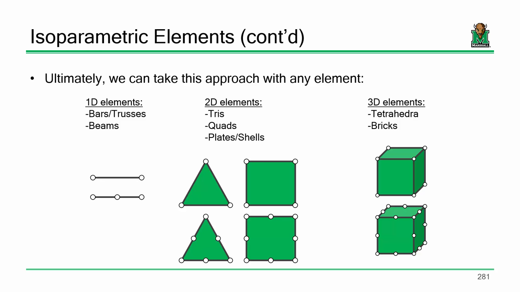The different C matrices represent the different types of behavior. If you analyze a dam or a retaining wall and you use this upper matrix, your answers won't be correct because they're not representing what's really going on, okay? So when you run some of these programs and it starts asking you, okay, do I want a plane stress element or a plane strain element, that matters, okay? That matters because you need to make sure that your elements represent the problem that you're looking at, okay? Does that make sense?